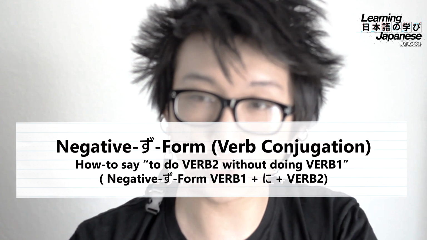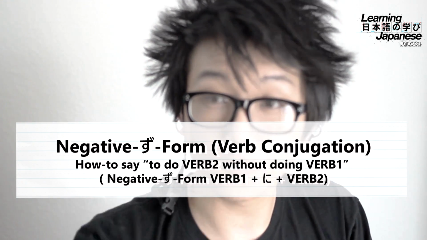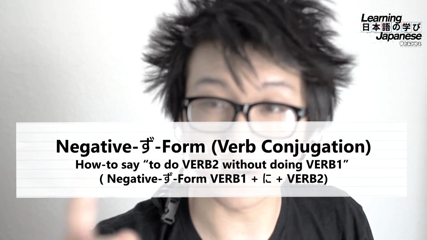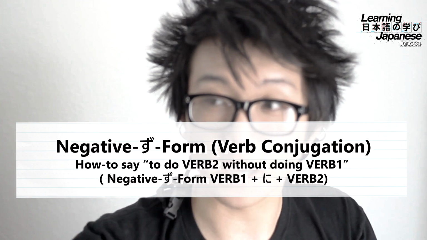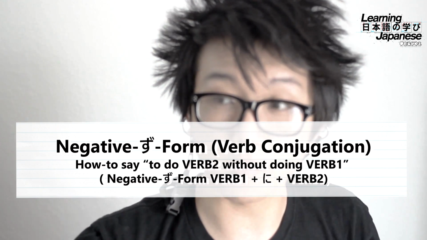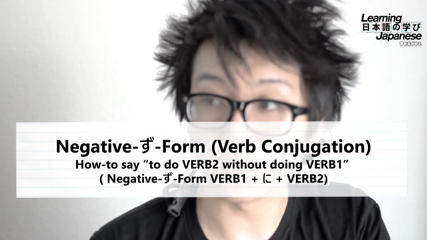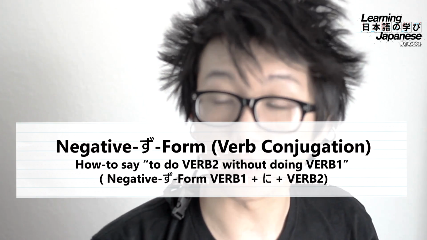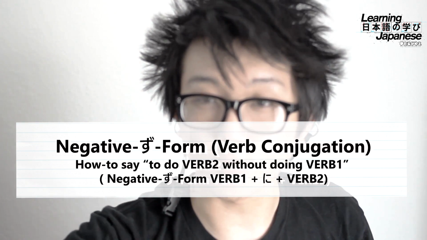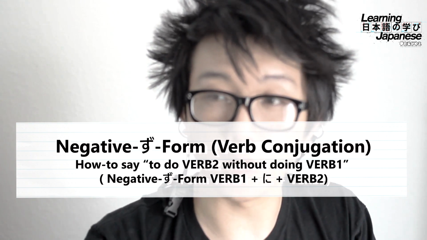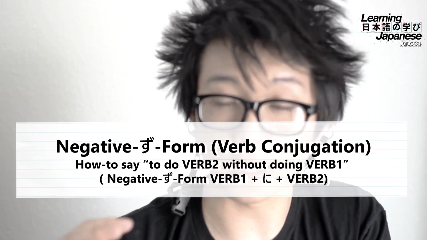Okay, so that is going to be the final example, and it's going to wrap up our lesson here on the zu form, the kind of archaic zu form that still retains one usage in modern day Japanese, and we just learned that. So we now have two options, given that you watched that other video on the naide form, to do something without doing something else. And so yeah, if you want some more example sentences, we have some more in the description below and on the link to our website, so check those out if you still need to get a kind of better grasp.